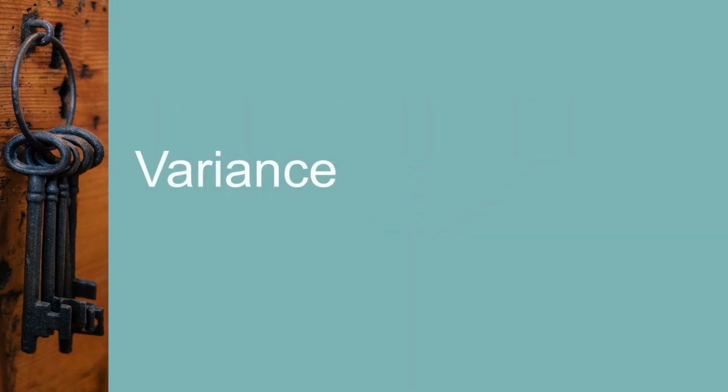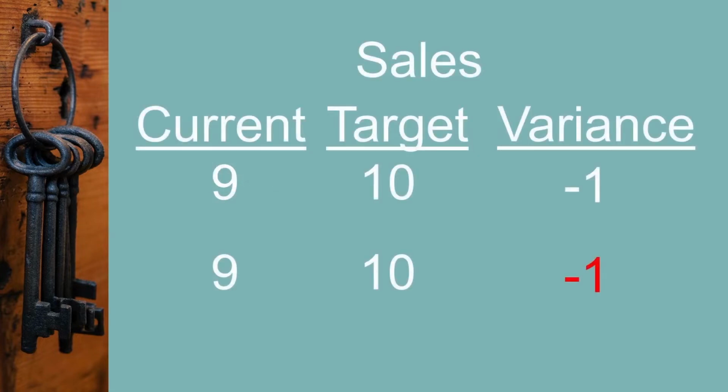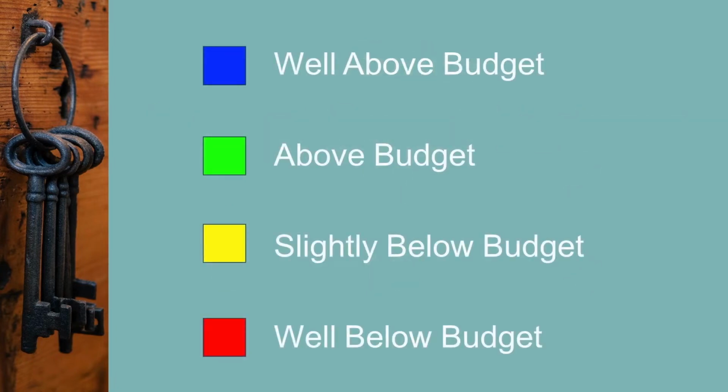Once you have your metric and target, the next obvious component is the difference or variance between the metric and its target. You have many ways to present the variance. One way is just to list the variance amount. You could color code the variance. For example, the number would be red if your performance is below acceptable. You could represent the variance with a colored dot, square, or other symbols.